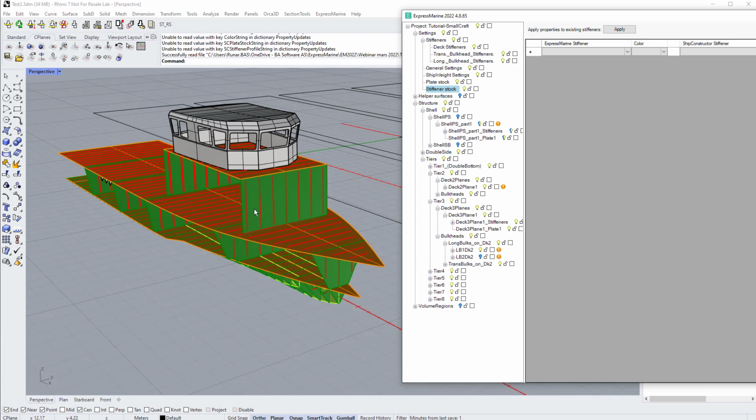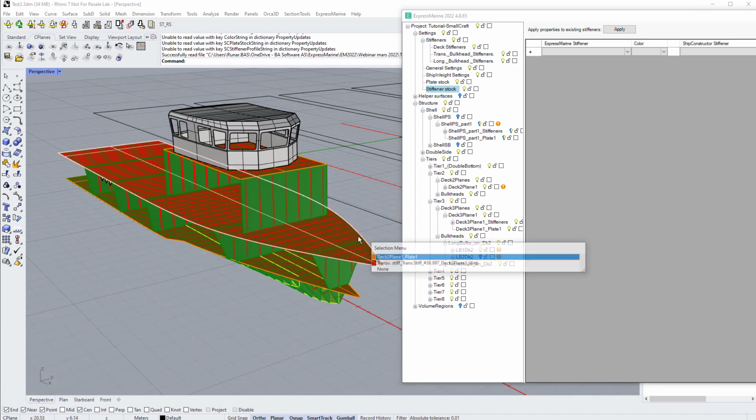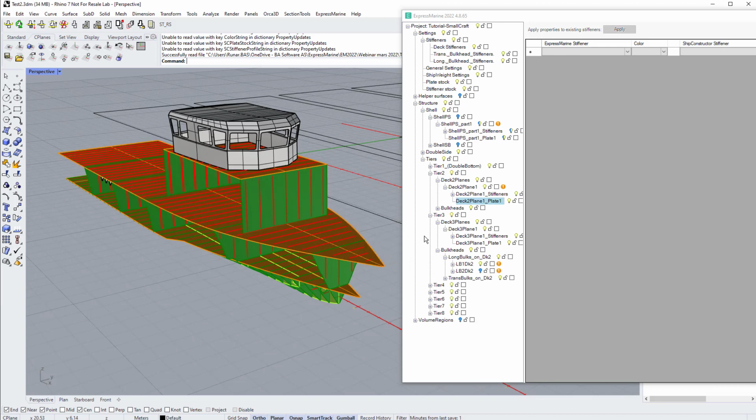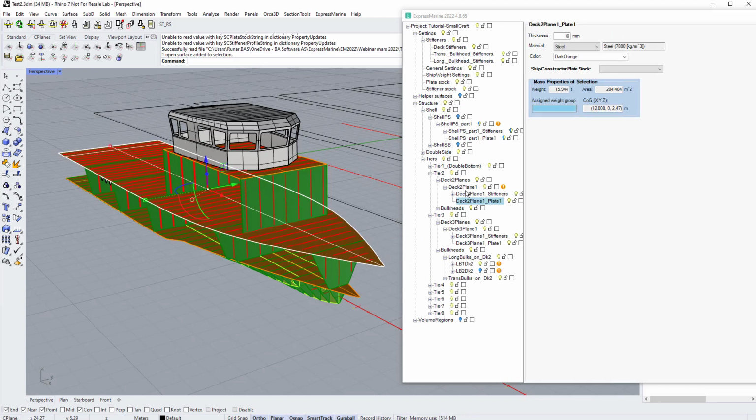So any bulkhead has green as a default color, decks have dark orange, and stiffeners have red. These can be changed: if I select the deck here, for example, I can go to this particular deck plane and change the color from dark orange to something else.